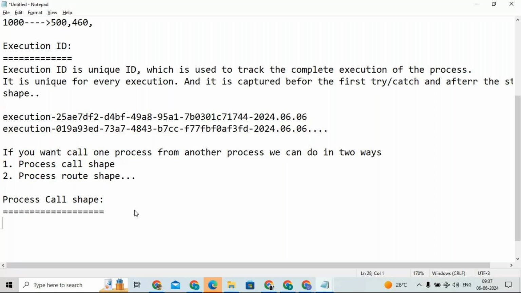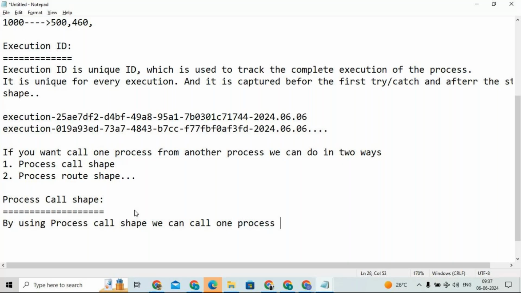By using the process call shape, we can call one process from another process.